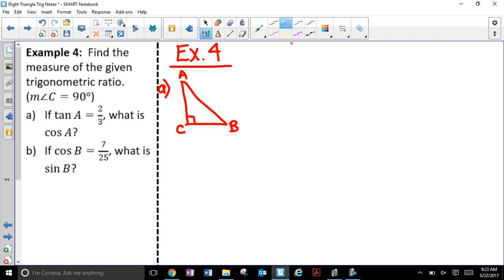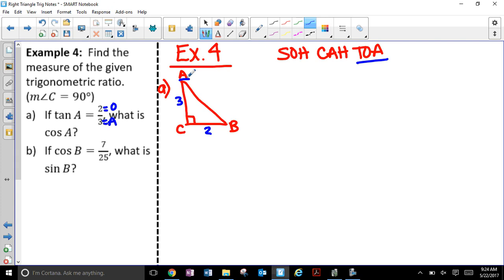Well, looking at SOHCAHTOA, tangent is supposed to be opposite with adjacent. Here we go. So then that means that this number 2 is the opposite leg, and this 3 has to represent the adjacent leg. So since tangent of angle A is the number 2 over 3, that means 2 has to be the opposite leg and 3 has to be the adjacent leg. So with respect to angle A here, 2 is the opposite leg and 3 is the adjacent leg of angle A. Care about this angle here.